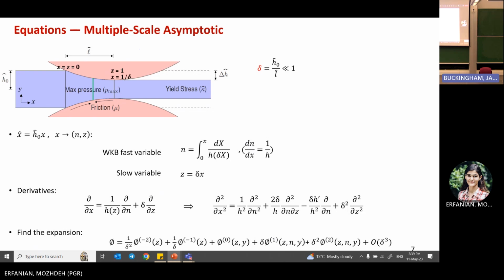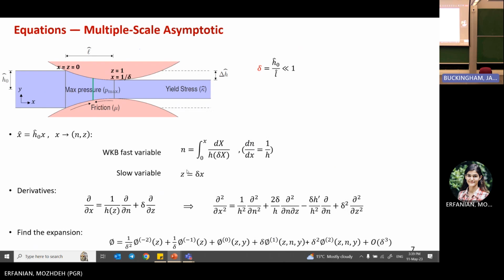but on the other hand, we are not able to see how the solution varies over the length of L. And the choice of L actually provides opposite advantages. For example, in one of the latest asymptotic models for rolling in the literature, Minton, the author, used L hat in order to scale the parameters, and therefore he wasn't able to see the rapid changes in a solution. So I hope with this description, you are convinced that we need to use both of them in a method called multiple scale asymptotics.